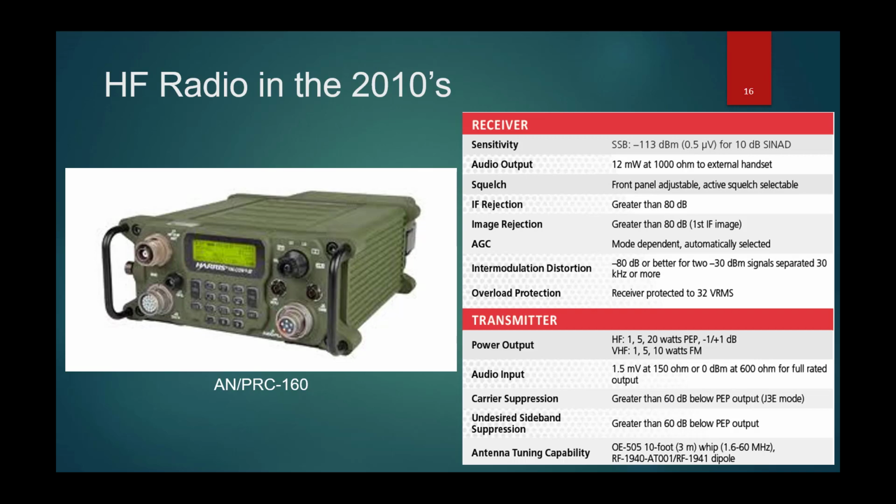The PRC 160 and other wideband, again I say RF spectrum wideband radios, can push higher speeds because they're using more bandwidth, past your standard 3 kilohertz SSB transmission. These wideband radios can maybe push around 48 to more kilobits per second. Notice I didn't say 1 megabit per second or higher. Again, HF does not have a lot of bandwidth available for folks to use. It's no different in the military because we have to share with everybody else. And so 48 kilobits per second is at least a lot better.